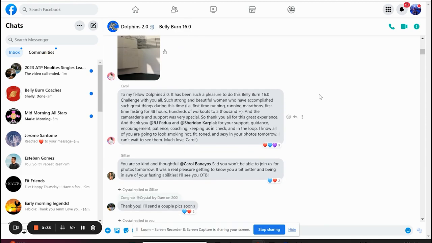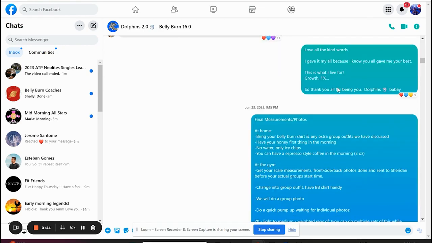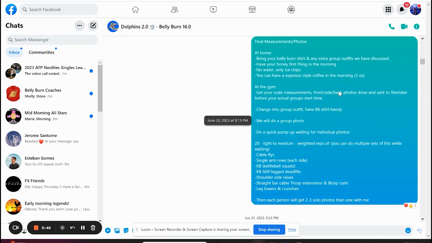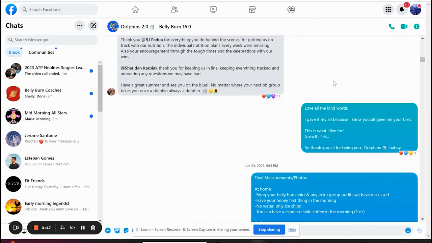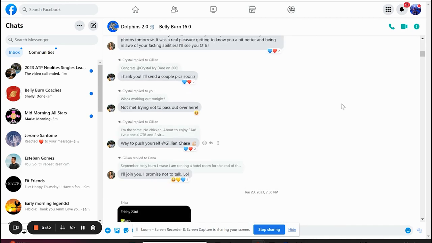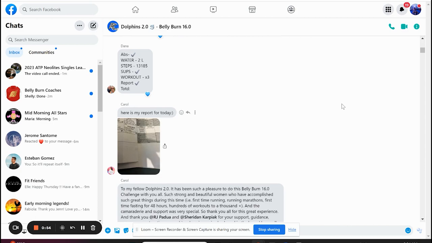So this is a group that I've had. These guys are a little bit more chatty, but they're also ultra supportive. As you can see, they post support in here. They post recipes, photos, things that they're going through. It's a way to have people in your corner, because they say you are the people you surround yourself with. As soon as you start surrounding yourself with like-minded people, your chances of success go up significantly.